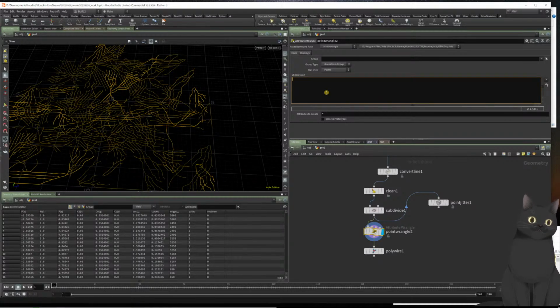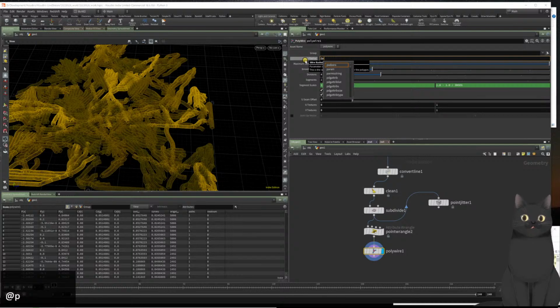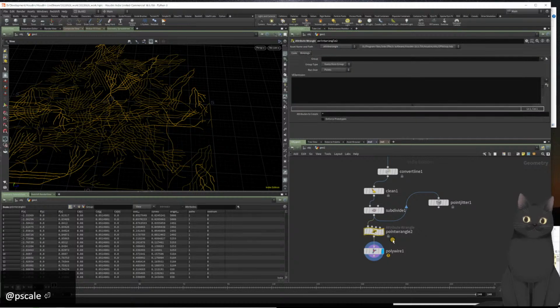So let's first make sure that p-scale is used inside of this polywire node. It's used, but it's 0 by default.